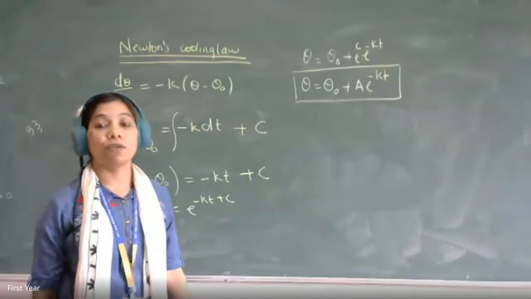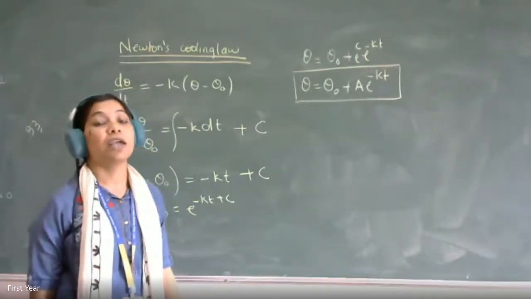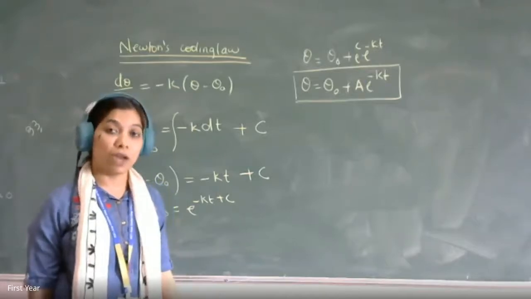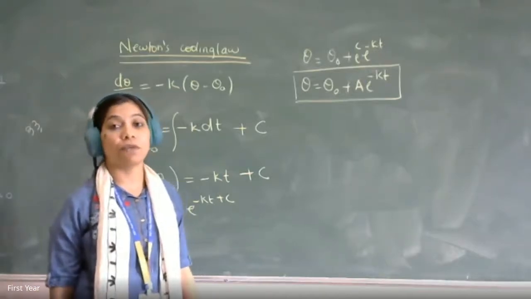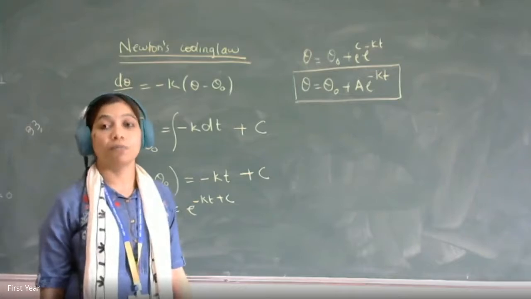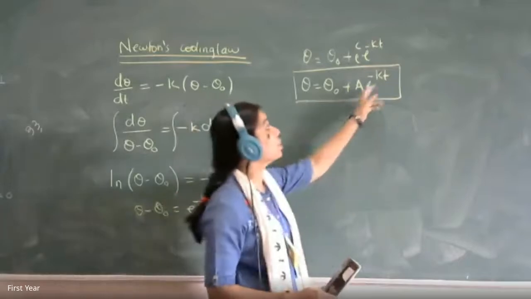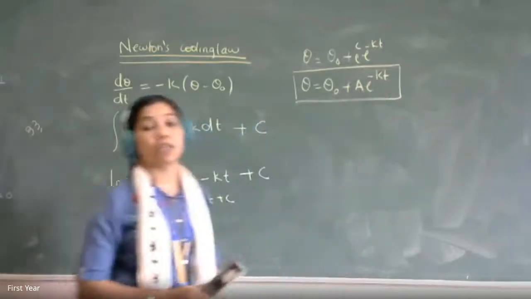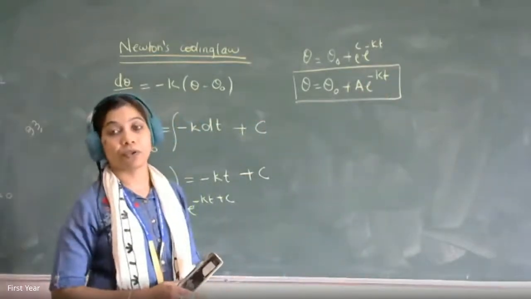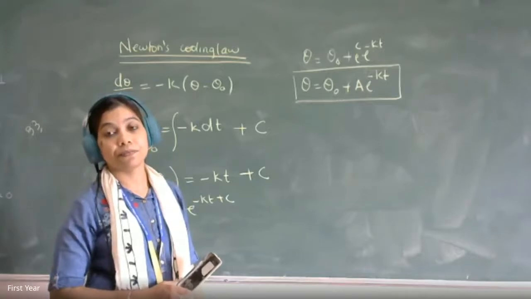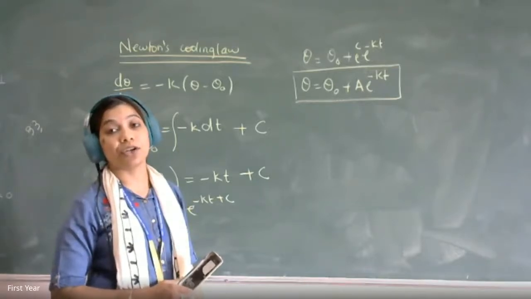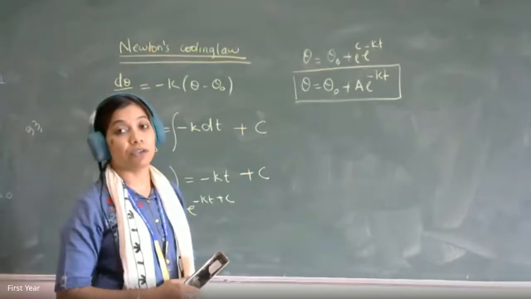So in the question you will be given: initially the temperature of the object is 100 degrees centigrade, then after 10 minutes it drops down to 80. Find the temperature of the body at the 15th minute. That will be a further question. But for finding that, you should have two conditions which will give you A and K, and then you get the answer expected in the question. Okay? Clear? Those are called initial conditions, or conditions given in the question.